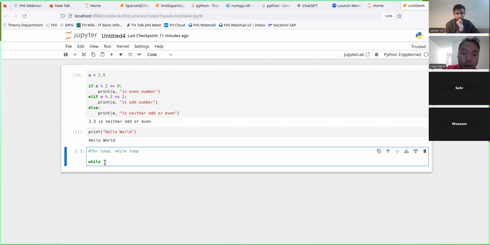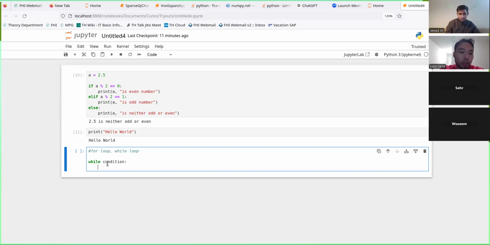So the while loop requires a condition afterwards. If this condition is true, it will do whatever is within this block, just like an if. But the thing is, it will run this non-stop.